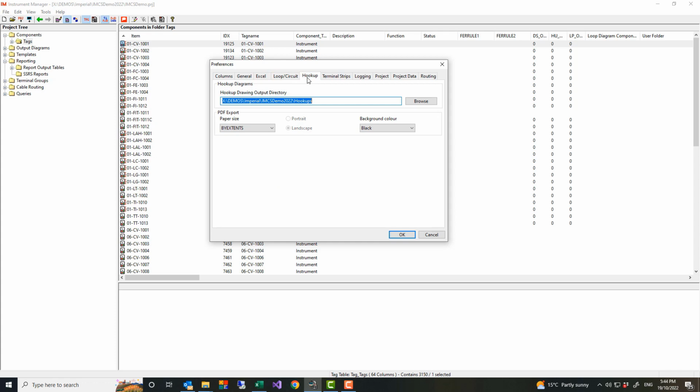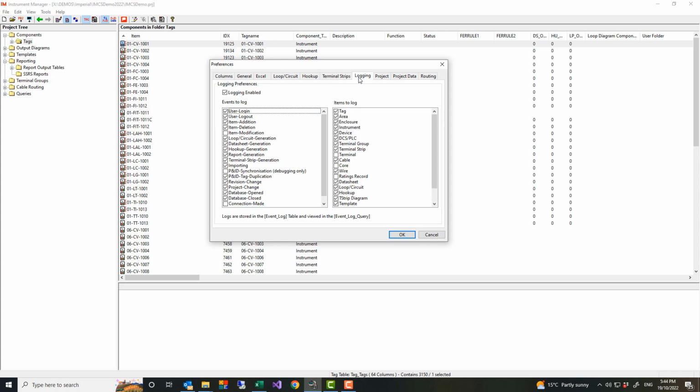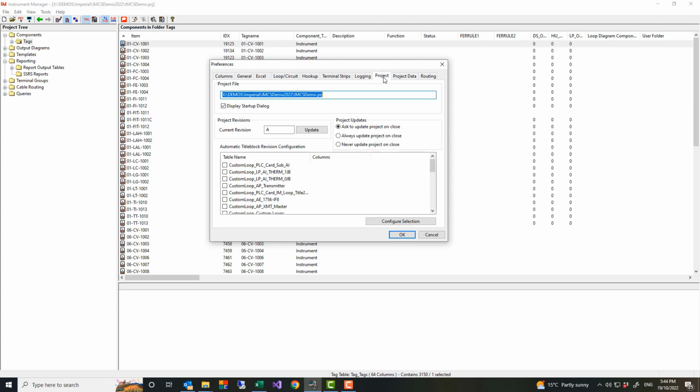The Terminal Strips tab allows you to control the production of CAD wiring diagrams and provides access to hundreds of wiring diagram preferences. The Logging tab allows you to set up which events will be logged, for example component creation or deletion, and on which types of components. The Projects tab allows you to do some project configuration and also control revisions.